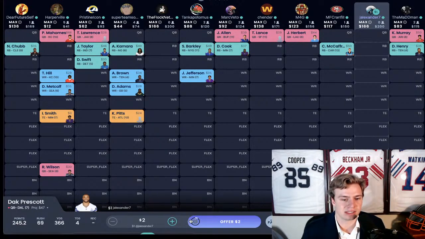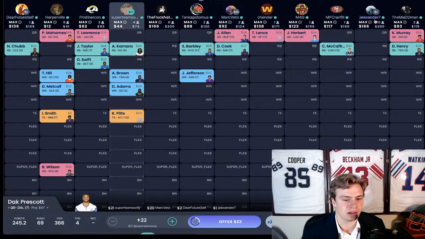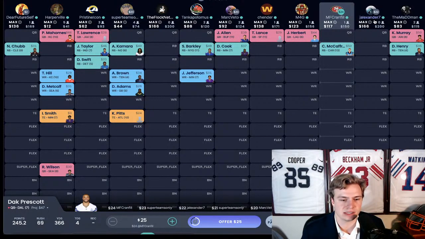Now, Dak Prescott is nominated here by Jay Alexander. And here with Jay Alexander, I mean, he hasn't spent much money at all. So you have to question, hey, is he trying to get other people to blow their load on Dak Prescott, or is he himself trying to get Dak Prescott for the cheap? Okay, so he's bidding on Dak. This is something I'm trying to take note of. I'm trying to take note of what owners are nominating players that they want versus nominating players that they don't have too much interest in.